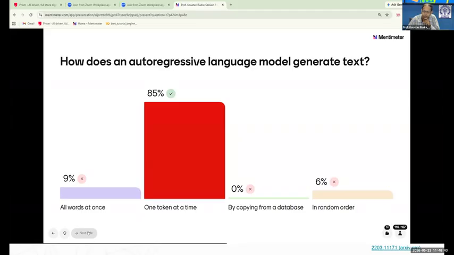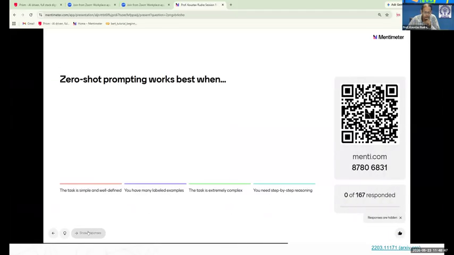It is the next token prediction task. Now let's see the next one.